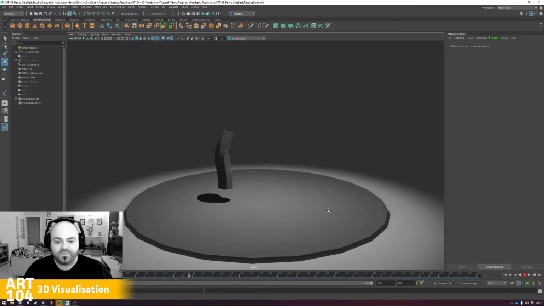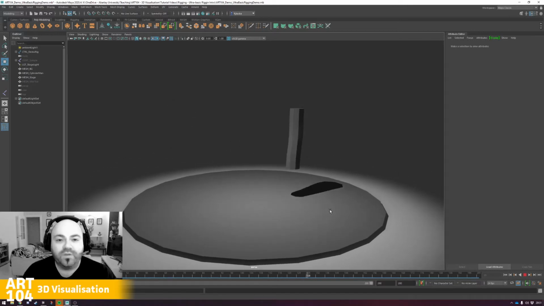Well, I suppose I should explain a rig. A rig, sometimes just referred to as the underground skeleton, is something that we use in animation to control 3D meshes in much more precise ways. You'll see this a lot in computer games, and they're used in films as well.